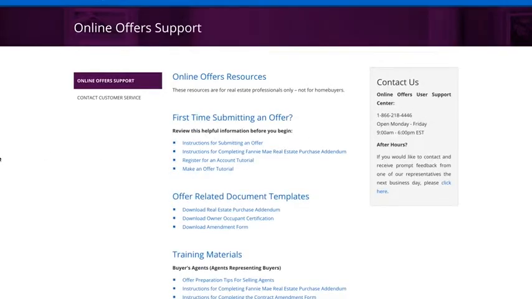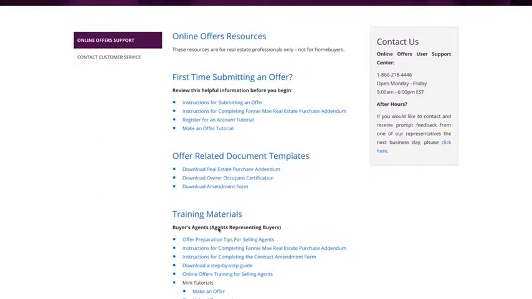Of course, you're going to get some resources here at the top, and if you'll follow along with my cursor, you'll see where I'm going. These are some instructions for how to complete an offer. These will help supplement this video today. They'll give you some additional insight into what you need to do to make an offer. There's also an 800 number over here that you can contact if you need support for doing an offer. And then there's some additional training materials down here at the bottom.